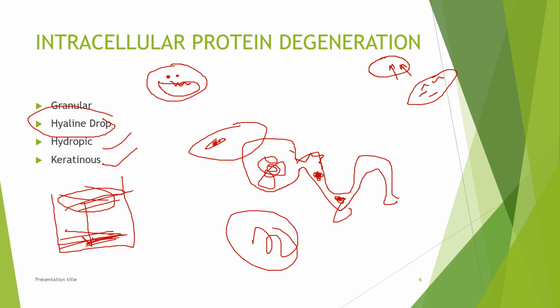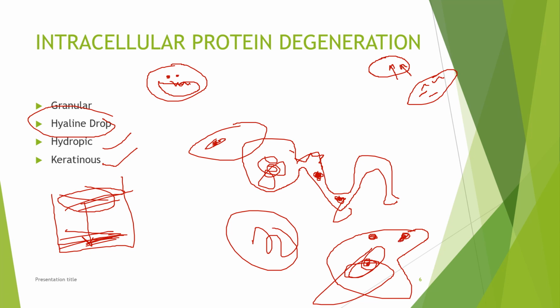Next is hydropic. In case of hydropic, also there are no specific changes, but at the microscopic level, suppose this is the cell, what will happen? The cytoplasm volume will increase, and due to this increase in volume, the organelles and the nucleus move to the periphery, and the cell resembles a balloon. Shaped like a balloon, so this is also called balloon degeneration. Balloon degeneration comes under the category of hydropic or vacuolar dystrophy, which is a part of parenchymal degeneration.